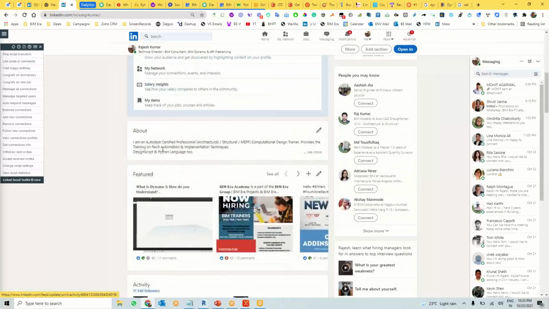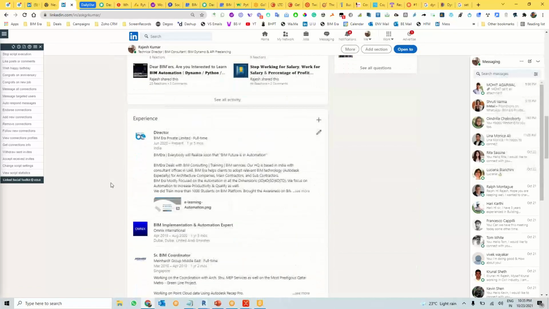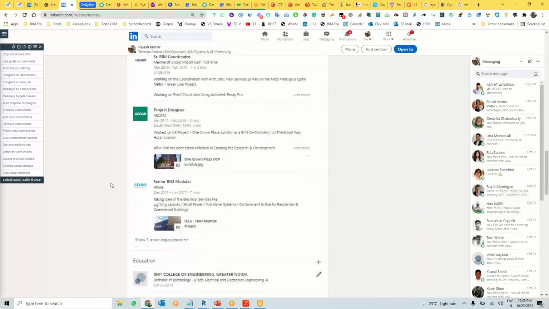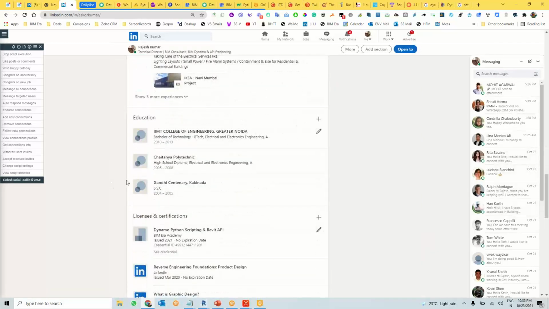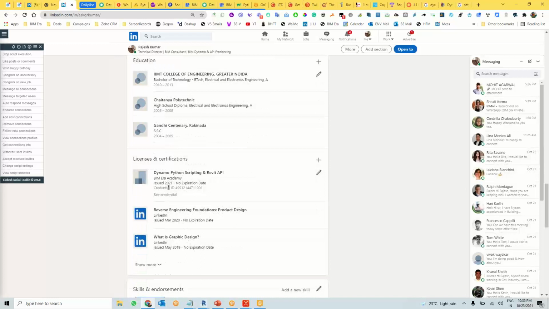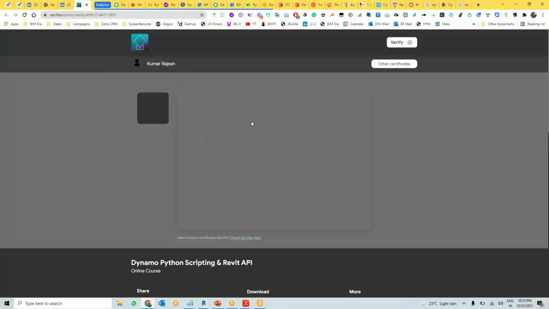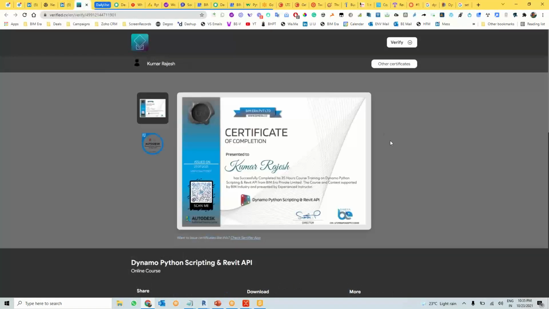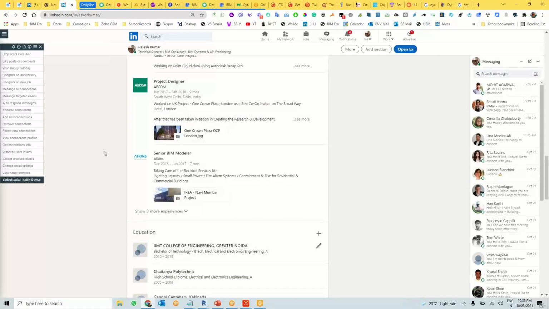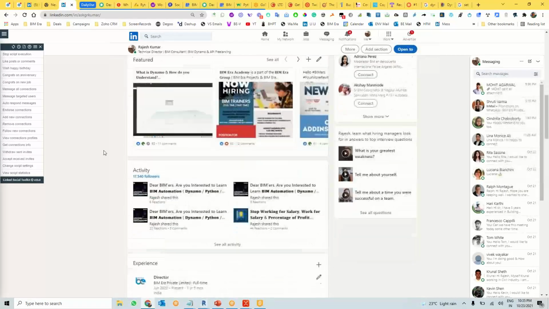But we also share the certificates and the badges, so you can add the badge on your profile. See, this is credential, Dynamo Python scripting and Revit API from the BIMer Academy. This is how it actually looks like. When any recruiter clicks on see credentials, they can see your certificates.